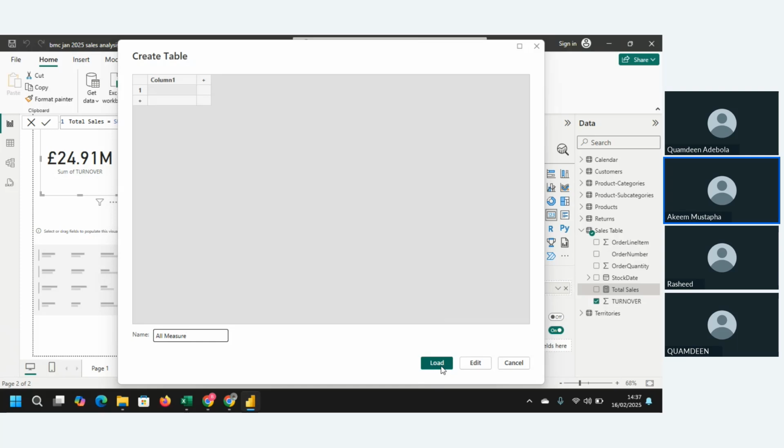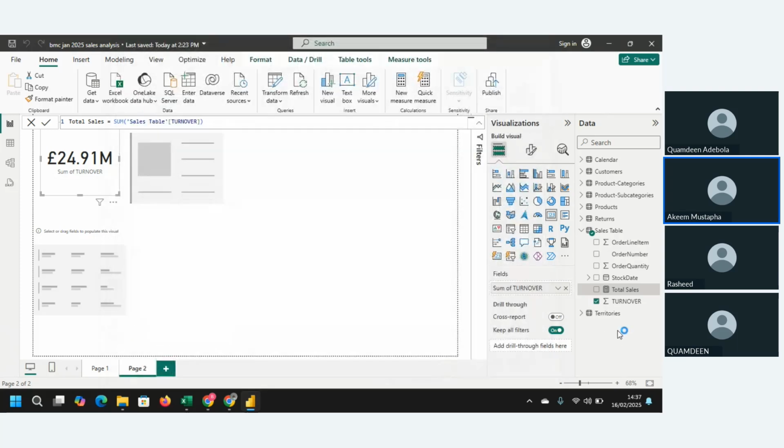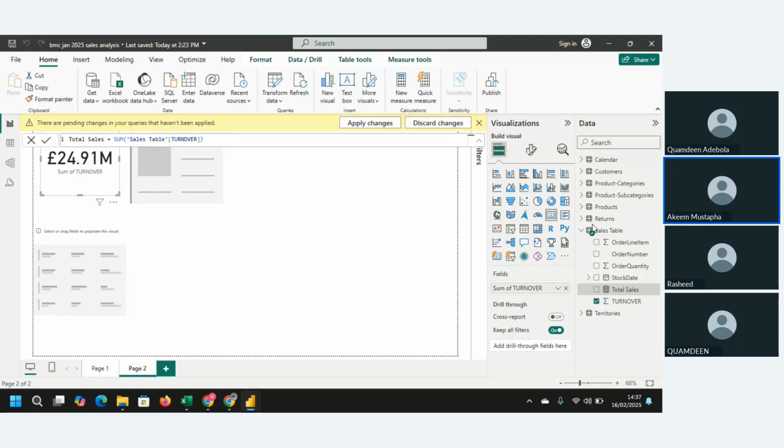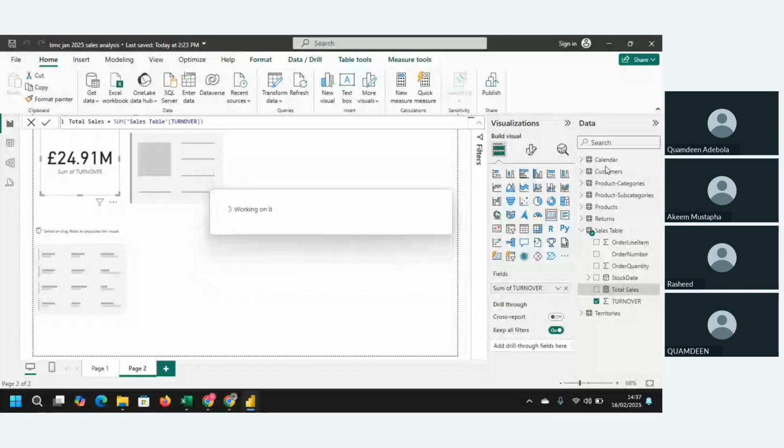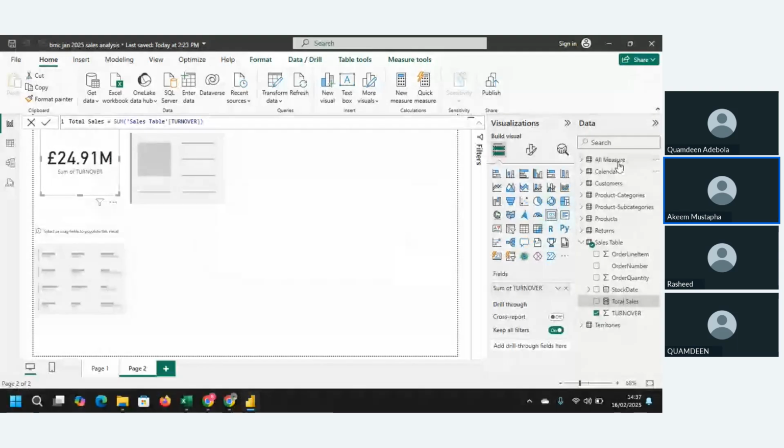I want to have it on the top. That's why I use A. So that when I add A to it, it will show at the top here. That's a new table. So that's why we're going to put all our DAX formula there instead of scattering them all around. Put one inside the customer, sales, product. So now I think it's coming up. You can see it here. So let me move this. Let me click on this again. This measure again. Then I click on the measure. So I expect it to open the properties here.